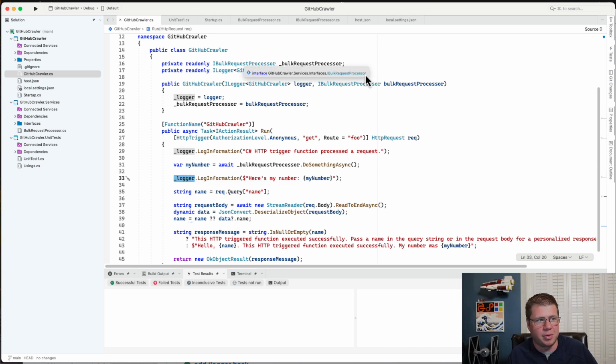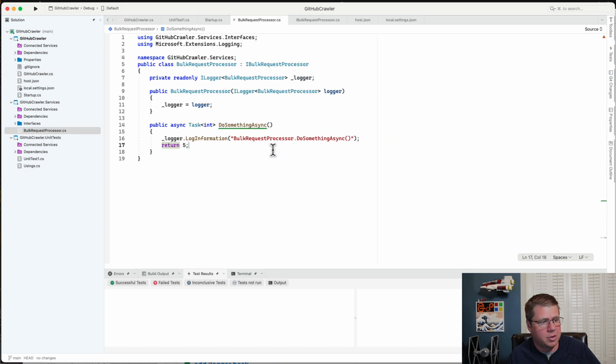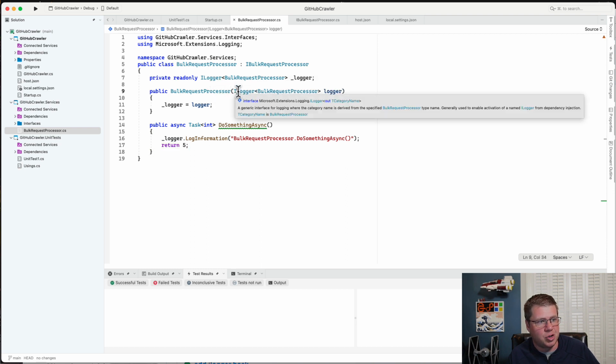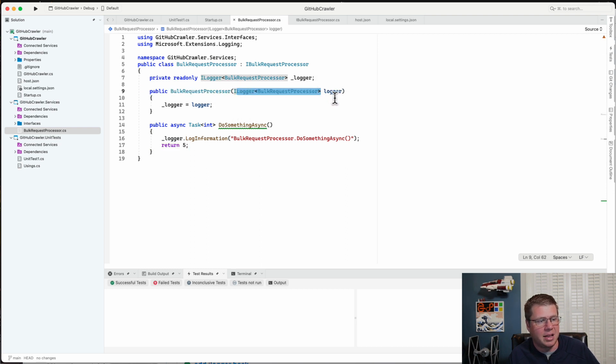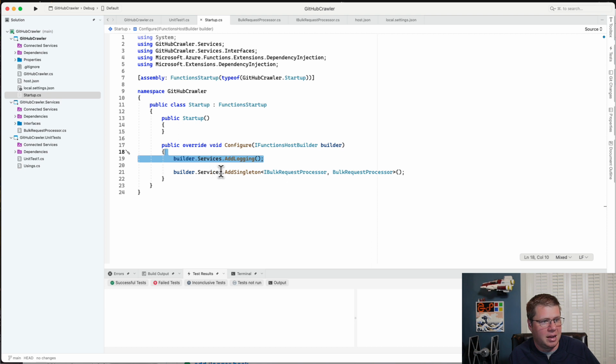through a member variable that I capture so I can use it whenever I want to do whatever logging that I need. And I can do this not only in function classes, but I can do this in any class that I implement, as long as I am injecting the ILogger of the respective class, and as long as I'm injecting whatever concrete implementation that was using my dependency injection. It's going to resolve that ILogger and construct it using the logging factory.